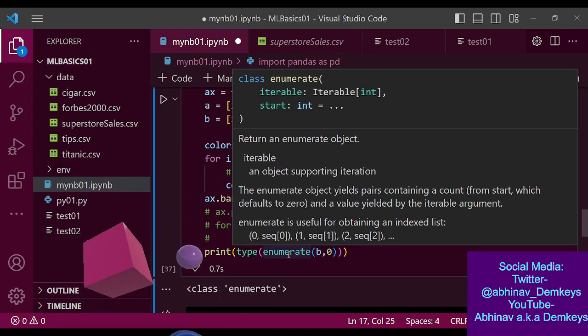Iterable must be a sequence, an iterator, or some other object which supports iteration. The next method of the iterator returned by enumerate returns a tuple containing a count from start, which defaults to 0, and the values obtained from iterating over iterable.